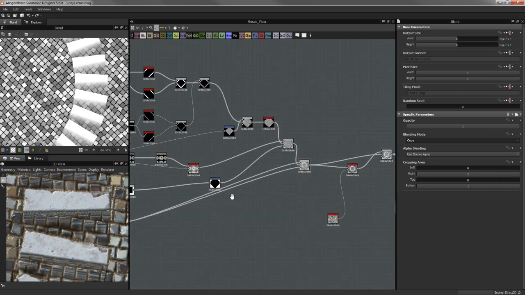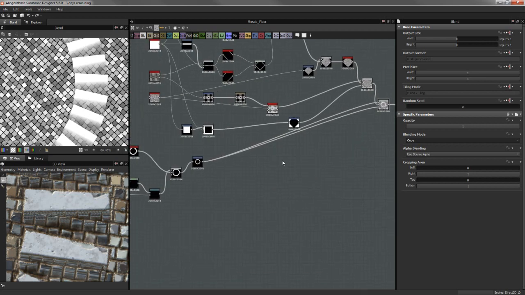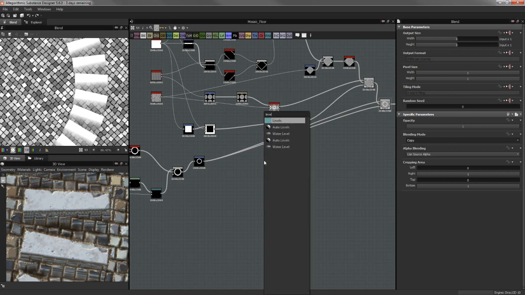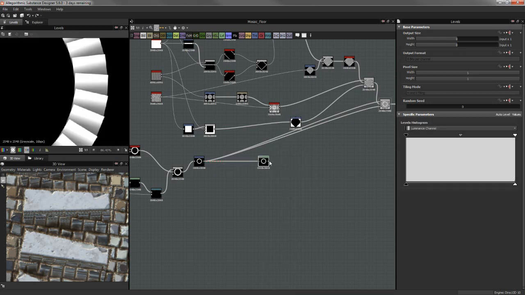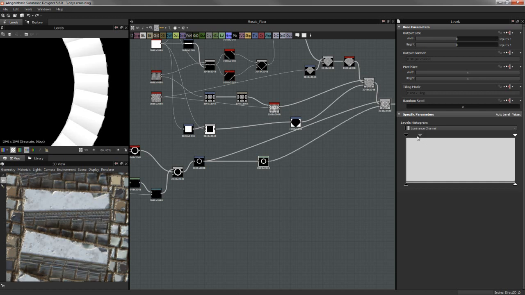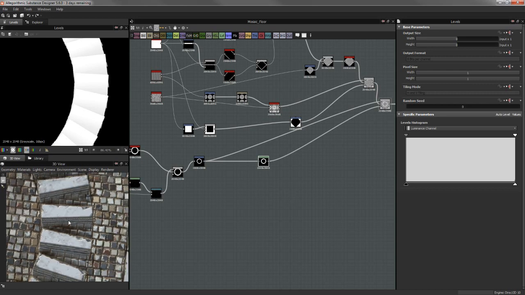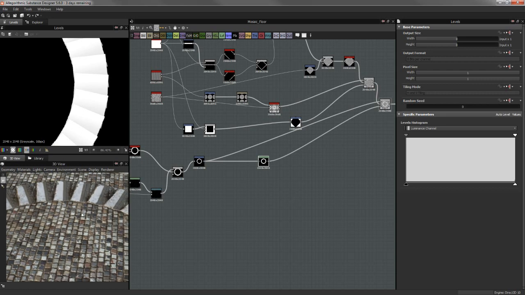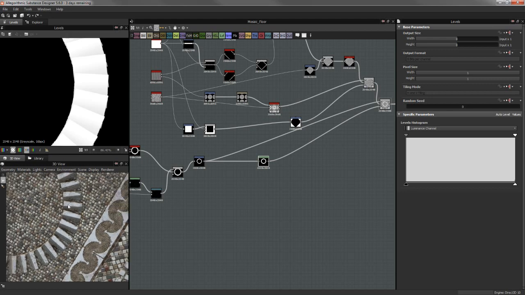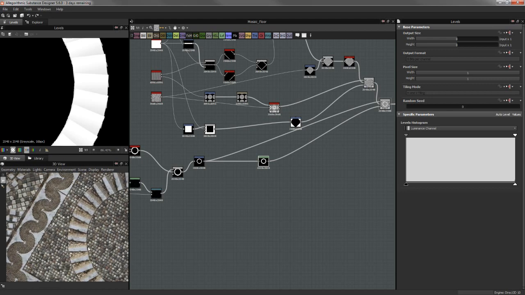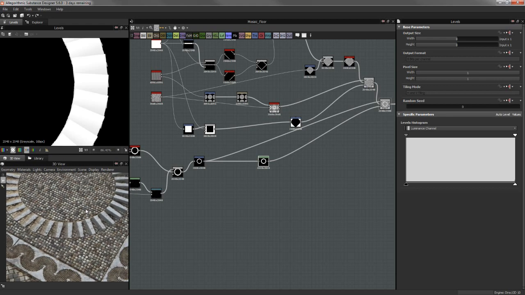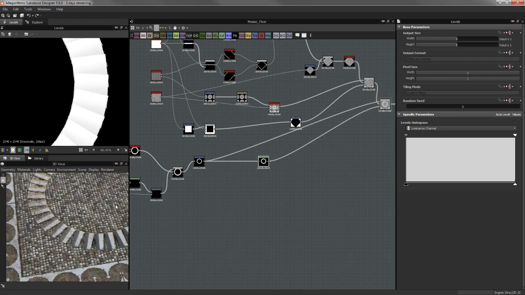This doesn't look exactly that nice at this point, so let's add the levels node and let's see. Okay, it's not perfect at this point, but even the way it was before, it also didn't hurt.